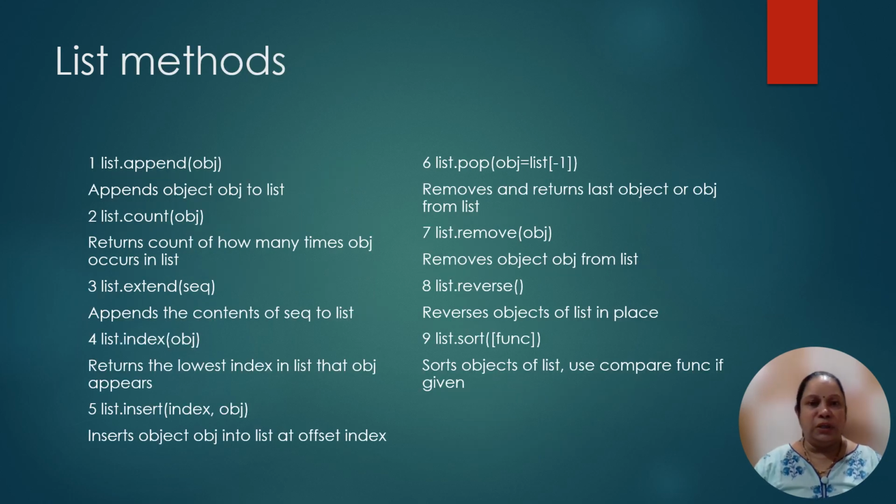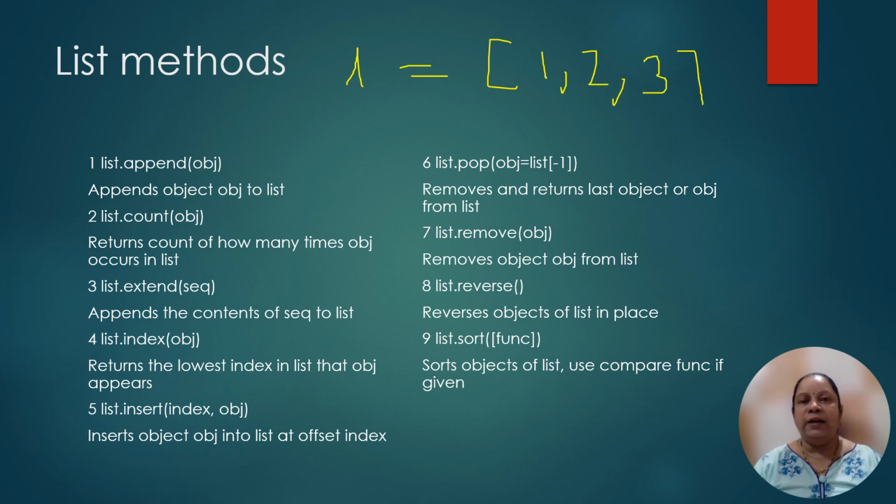Now let us see certain methods that are provided for the list. We have got as many as 9 methods over here, right? Now the first method is list1.append(object). As I told you, a list is mutable. So if a list is mutable, then we can add something to it, and to add something to it we can use append. Now where does append add the data? It adds to the end. So if I've got a list which has values 1, 2 and 3, and I say list1.append(4), it is going to be added at the end after the 3. One more element will be added, and that is 4. So append adds an object to the end of the list.